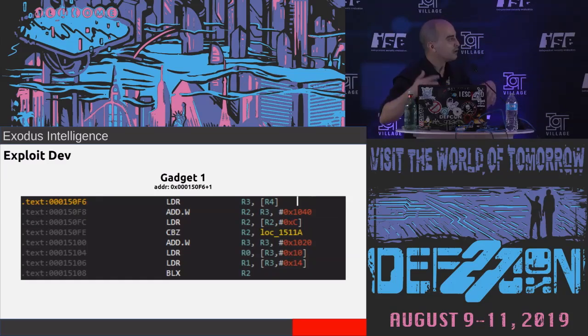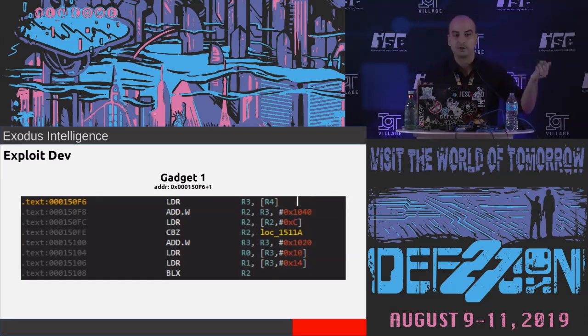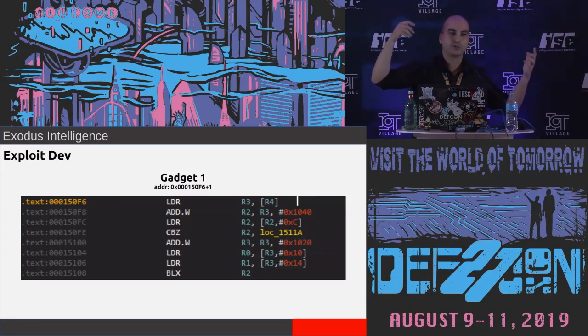It says deref R4 and R3, and we add all these offsets, and we get R2, and we have R1 and R0. I'm spraying 4K blocks here. Hex 1000 is 4K. So we're just going to jump into another block that I'm in control of with my data. So this right here gives me the primitive of calling a function with two arguments. Okay, cool. But the problem is, once what I call returns, it's going to use the stack now, and it's going to pop PC, and I no longer have control. So I only have a one-shot situation.